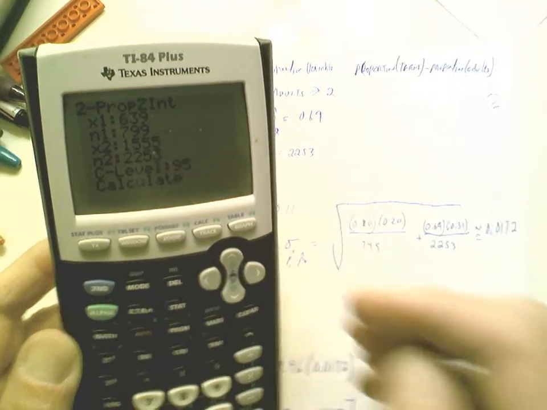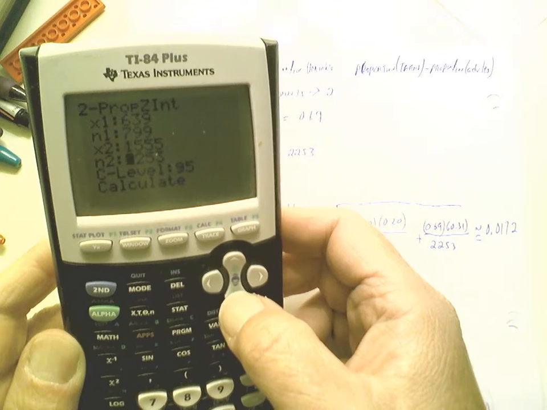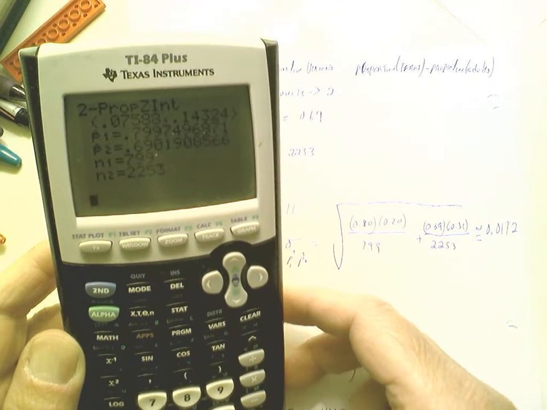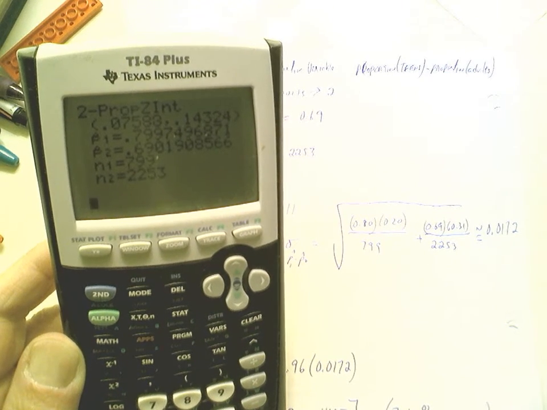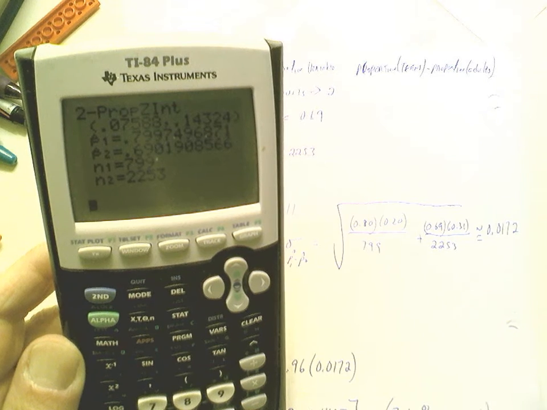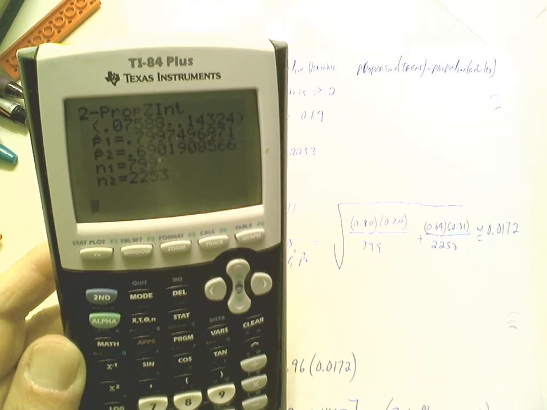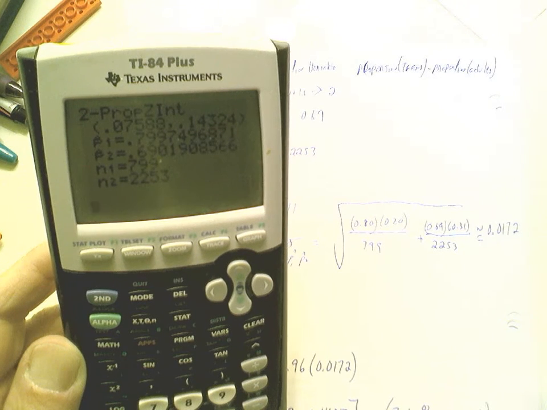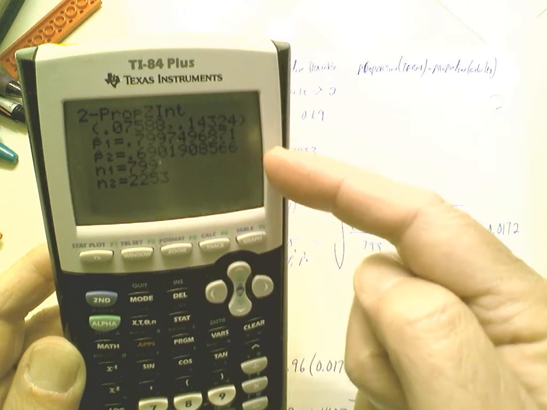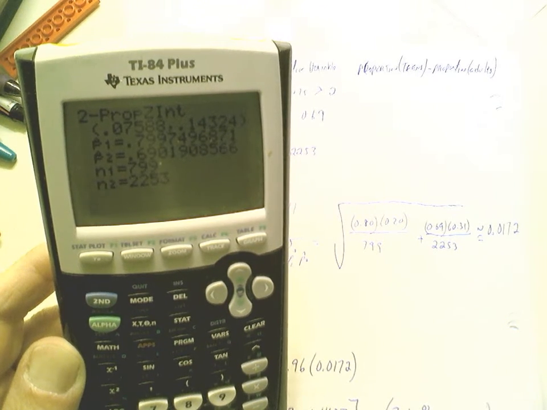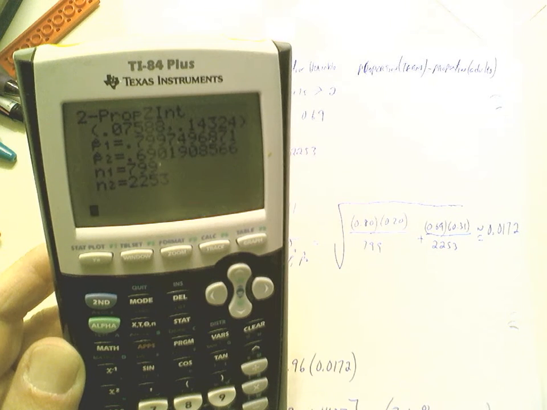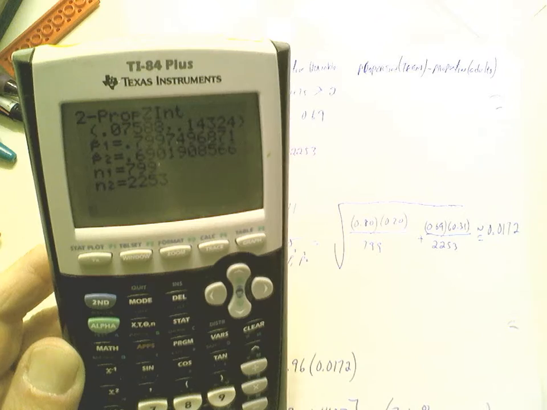I'm asked for my confidence level. In this case, it was 95%. I'm happy. I'll go calculate. What's interesting, there's your confidence interval. It's about 7.6% to 14.3%. Slightly off from the numbers that we had, but not by very much. Again, remember, there's more precision in the calculator. We were doing some rounding work. What's interesting is we see the actual values of p hat. Almost 80%, just about 69%, just as we're expecting. And so the calculator very quickly can generate that confidence interval for us. So that's the two proportion z interval command on the calculator.